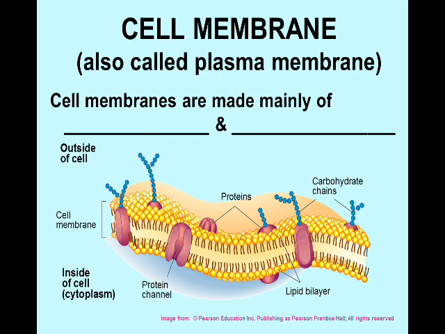If you remember back from our last chapter when we talked about all those different kinds of molecules, we said one of the jobs that proteins and phospholipids have is to make cell membranes. Remember those little phospholipids with the heads and tails that hang down? Cell membranes are made mainly of those two molecules, proteins and phospholipids. We also learned that in our last chapter. That was one of the questions on our last chapter test. What are the main components that make cell membranes?